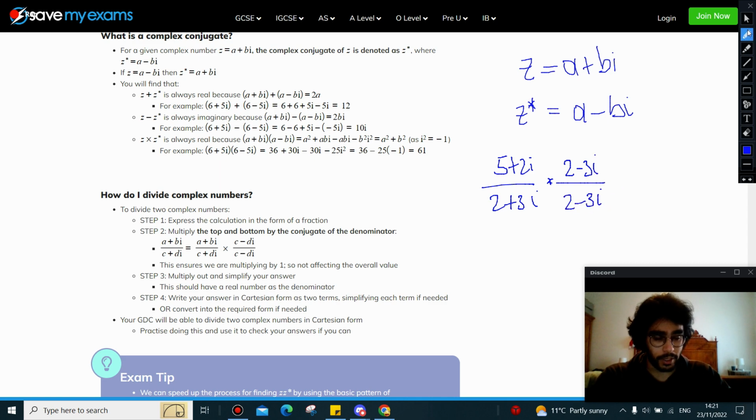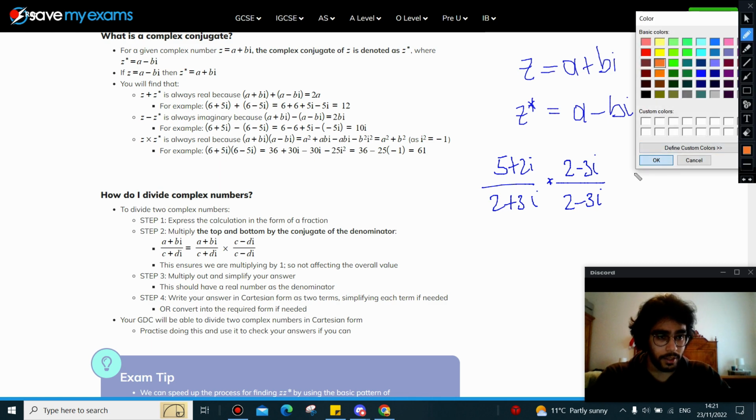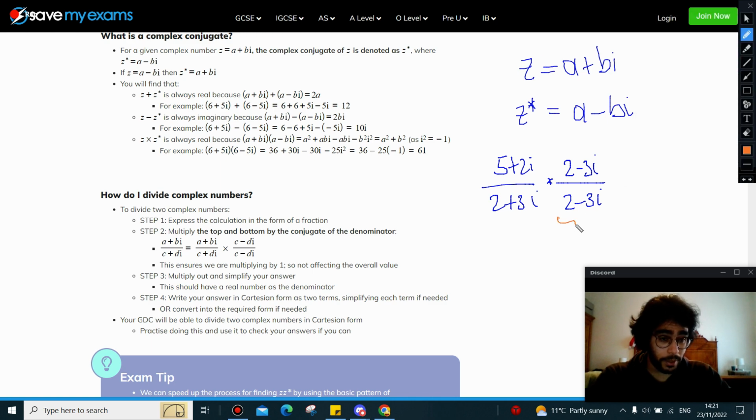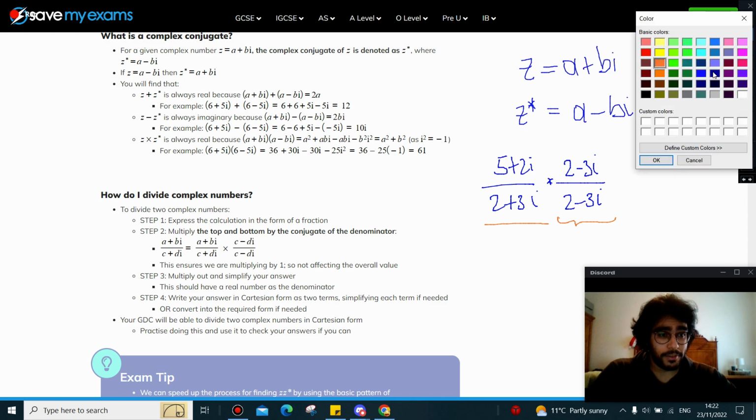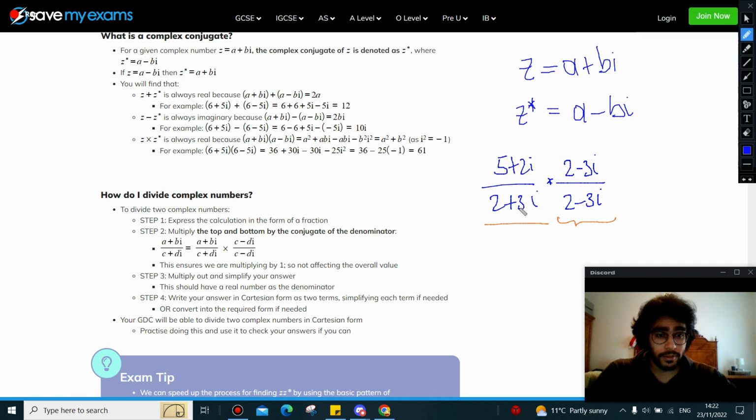Why do we need this? First of all, before we come to the reason, you realize that (2 - 3i) divided by (2 - 3i) is just 1, right? So multiplying the division by 1 is actually nothing, it's just a multiplication by 1 and nothing changes. But why do we do it then? What's the reason for multiplying with such a weird number, the conjugate of the denominator? 2 - 3i is the complex conjugate of 2 + 3i. Why do we do it? Because after you multiply, you will realize that in the denominator, you will have only a real number.